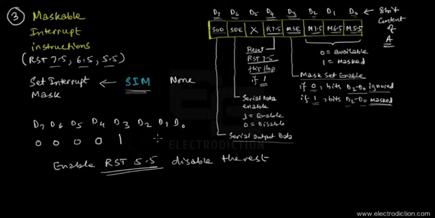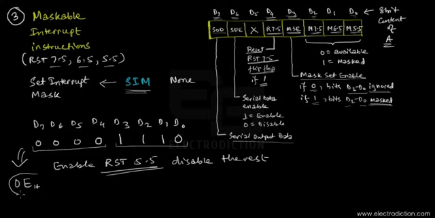Now we can see that we need to disable or mask the interrupt lines 7.5 and 6.5, so we put D2 and D1 bits at logic 1. And since we need to enable the 5.5 line, we keep the bit D0 at a logic 0 level. So now you can see, starting from the left, we have 4 zeros as a group of 4 bits, and then from D3 to D0 we have another 4-bit group. So this comes down to the hexadecimal equivalent of the code 0EH.